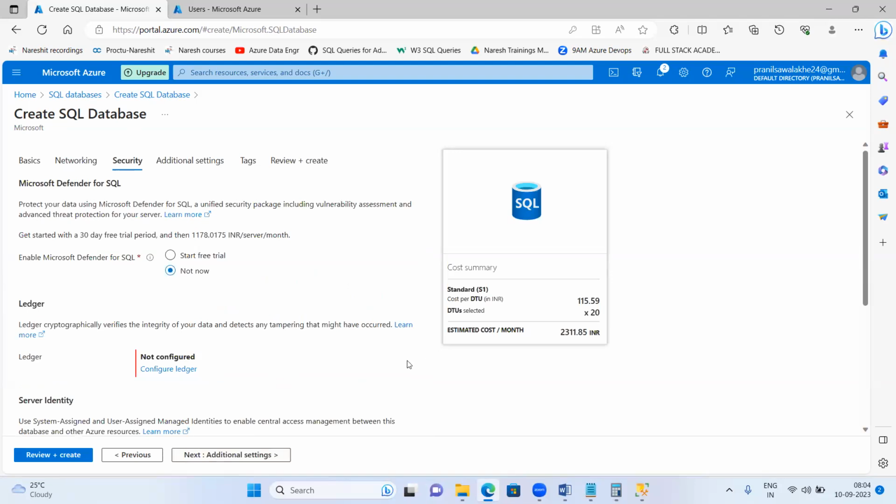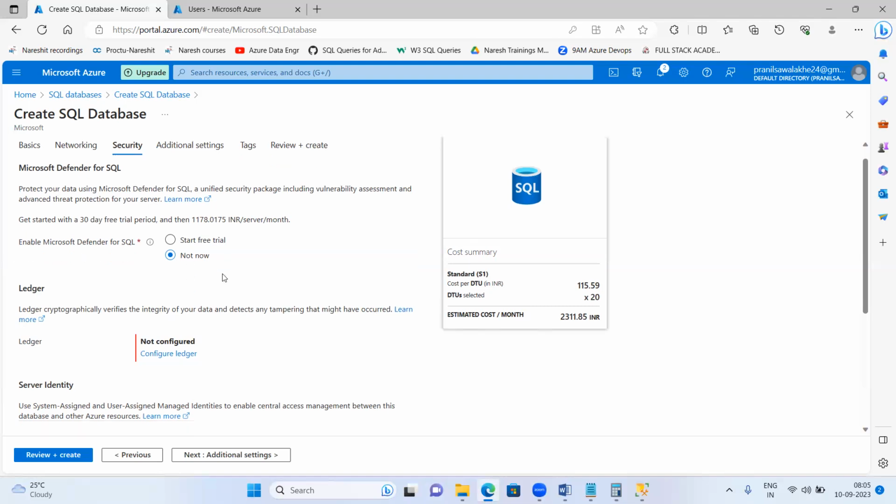Let it be. Next is security here. So Microsoft Defender, this is one of the tools which will measure the performance of your SQL database. How much time it is taking to process the queries, how much time it is taking to store the data, how much time it is taking to do the mirroring. Lot of things that we can do in SQL database. Everything it will monitor, everything it will measure, and it will give you the returns in real-time projects. Like, you have deployed this SQL database 2 years back. If you want to see now for the last 3 months, how was your SQL database performance and all, then this will be helpful for you.